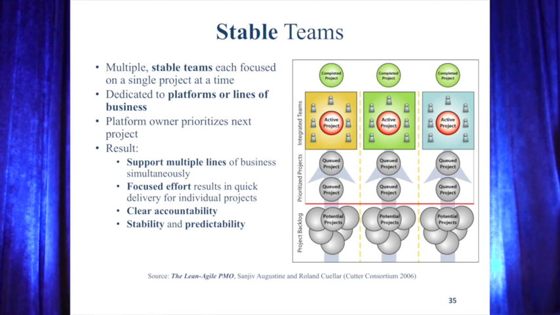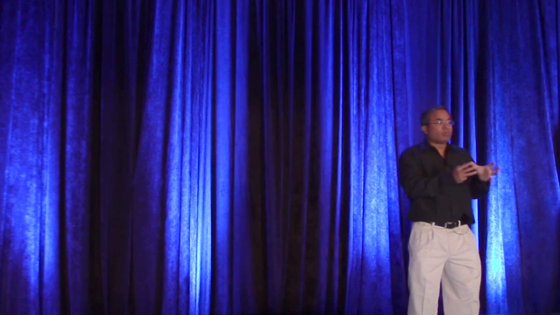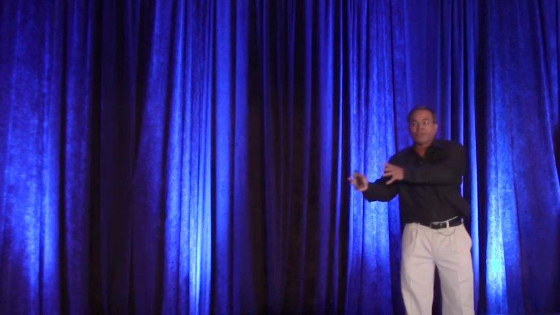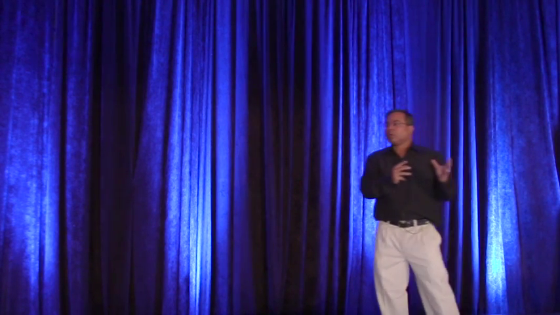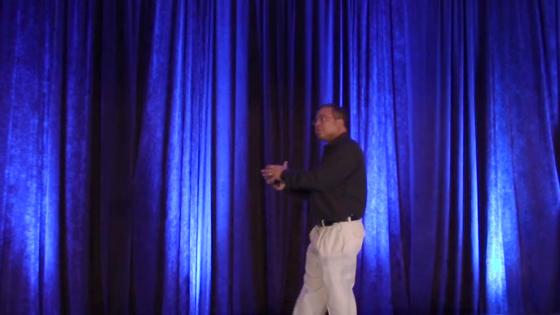So team picks up a project, works on it, finishes it. Picks the next project, works on it, finishes it. Some of the more nimble teams said, well, what we can do is we can work on a release at a time, not just a project. We'll take a release from one project, work on it, finish it, take a release from another project, adjust, pivot, and more nimbly, work on that, finish it, and we'll move on.